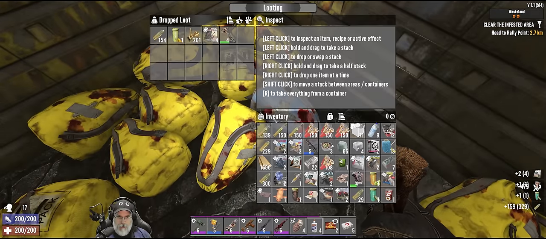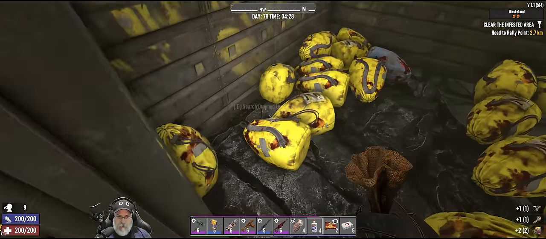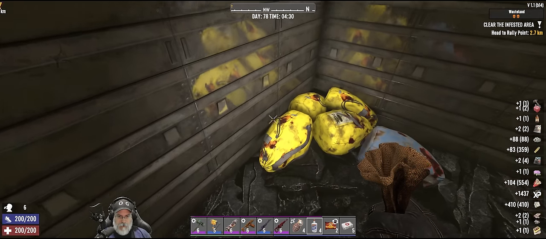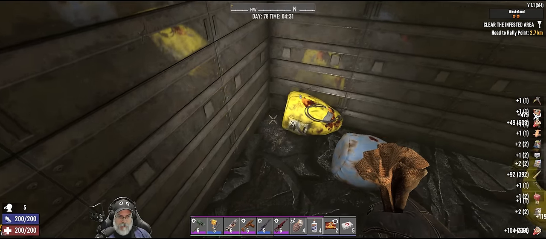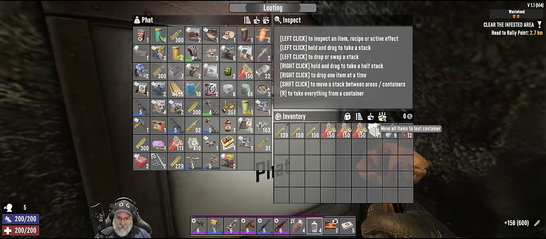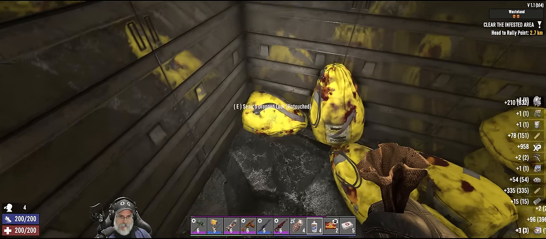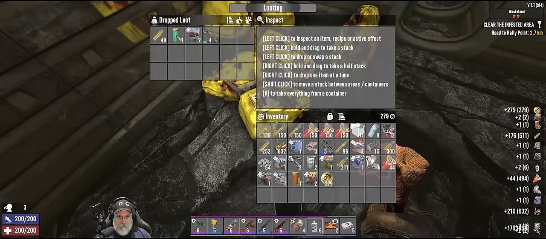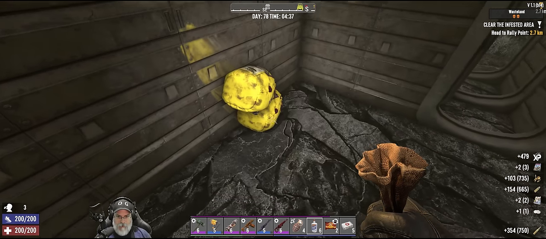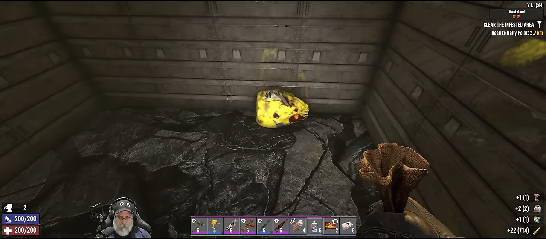Got a next level Roberta. Our current Roberta is green. So those were a couple of pretty nice things to loot. Another auger. Another auger. Another, jeez, another auger. Wow. Another auger. Impact driver. All right.